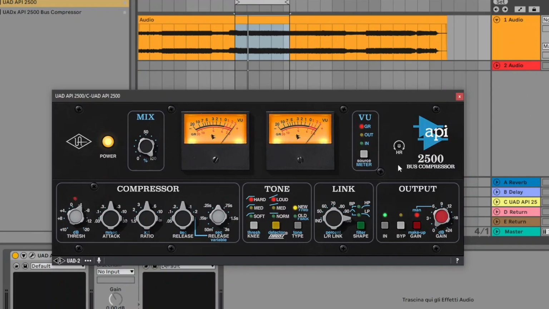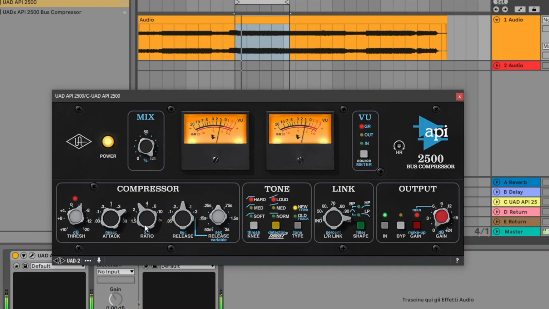You really want to be powerful on the parallel stages, because we are leaving the original signal intact, and we are sending a copy of this signal into the compressor, and then we are melting the two together, so we can be really, really punchy.